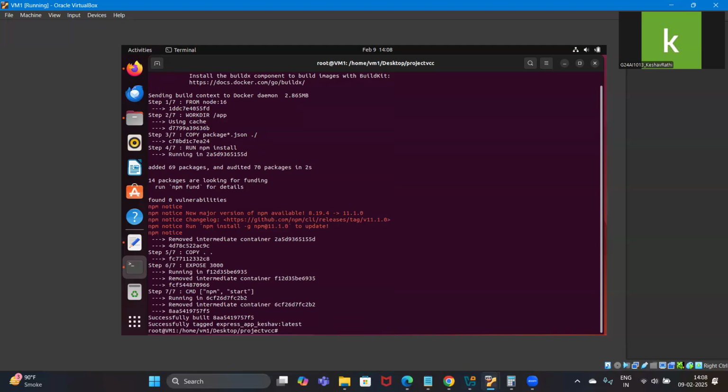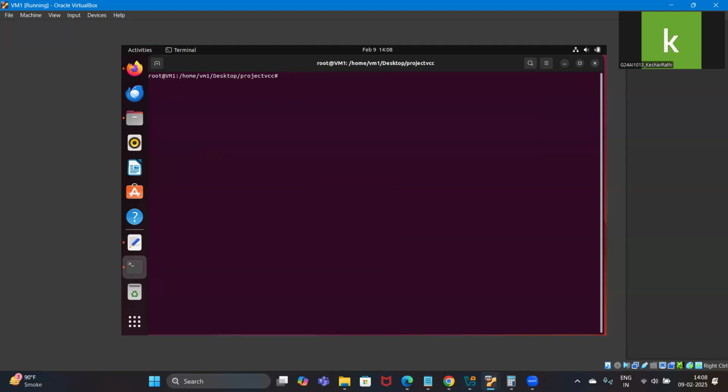Once the application build is completed, I'll be running this Docker application, docker run -d -p. This will be running on port 3000.